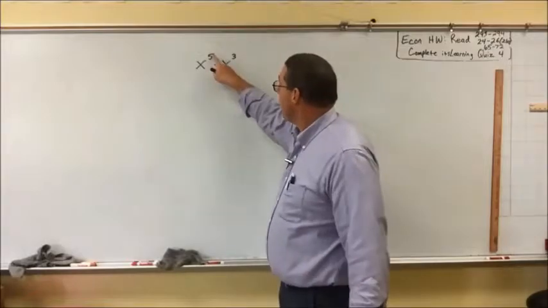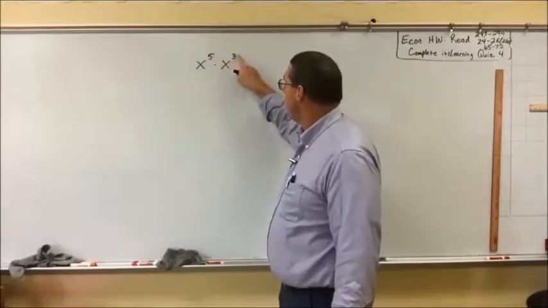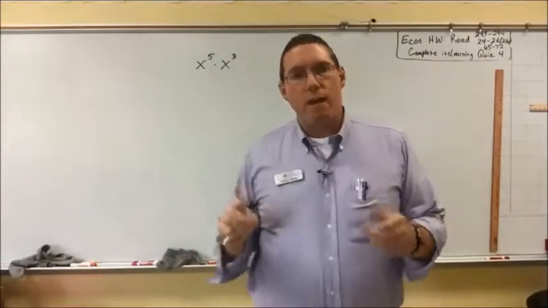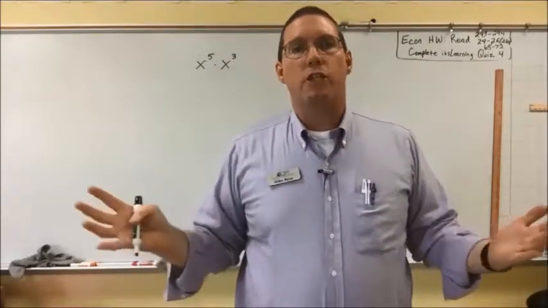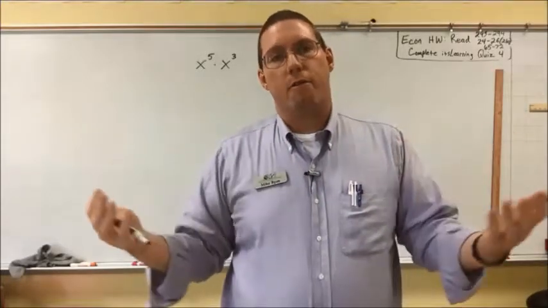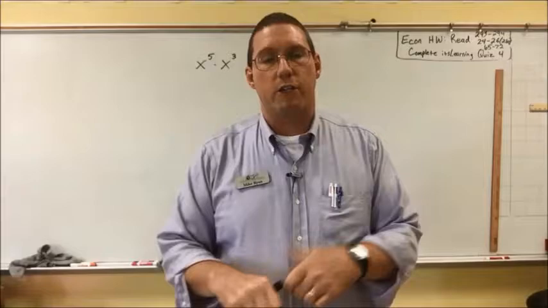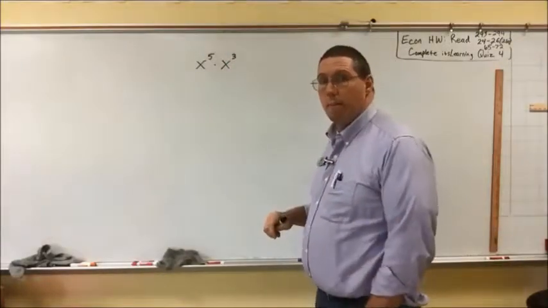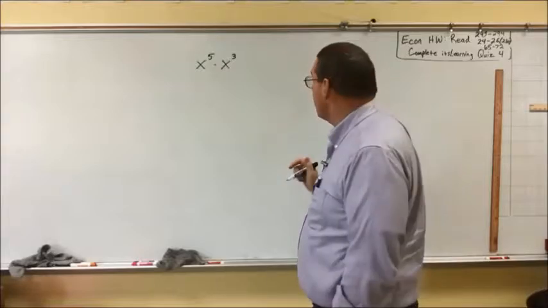So the base of the exponent 5 is x, and the base of the exponent 3 is also x. And because it is a common base, we can kind of combine those together. But we're not combining, because combining is more like addition and subtraction. We're multiplying them, but we're putting them together into a single base with a single exponent, okay?